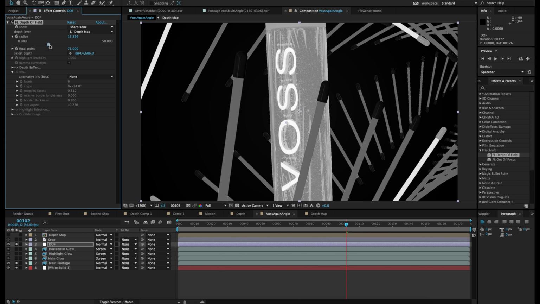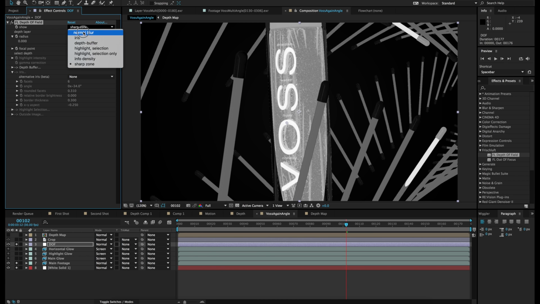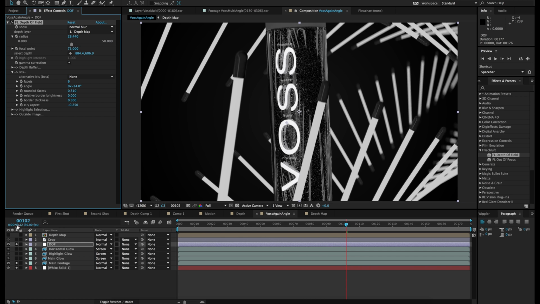So if I just start cranking this up, you get to see that more and more things start getting pulled out of focus, so like this in here. So if I go into the normal blur, you'll really start seeing that depth of field happening. If I just disable and enable it, you get to see that right here you're starting to get this really nice out of focus blurring happening.